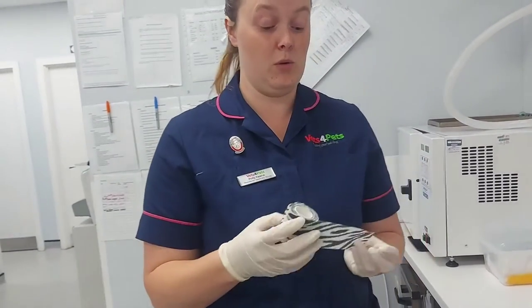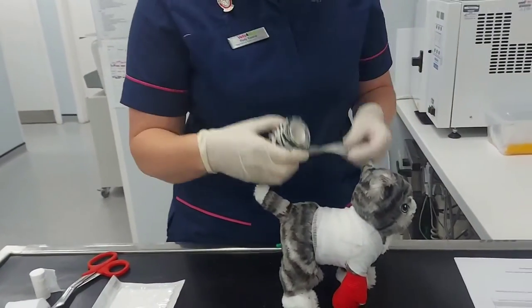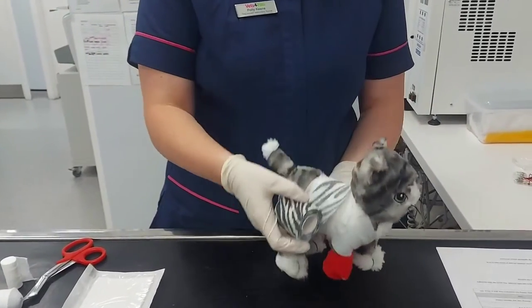For the purpose of this, we will do it the wrong way around, even though I know the lady that's filming is going to get upset with the fact that it's not the right way around. I will also get upset with the fact it's not the right way around, but for the purpose of this, we want to do it correctly.